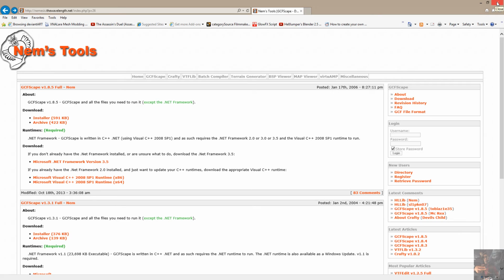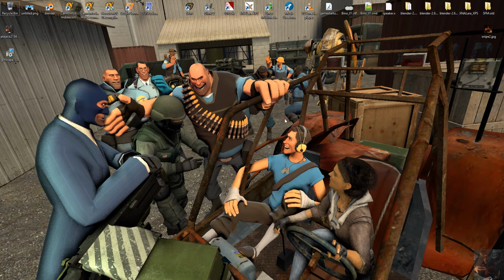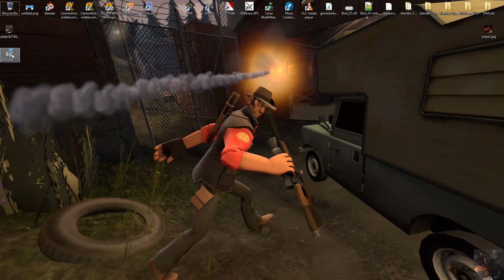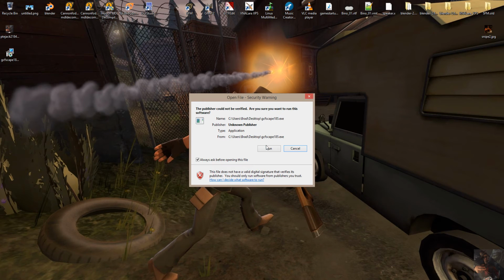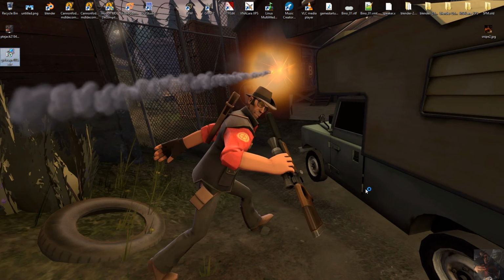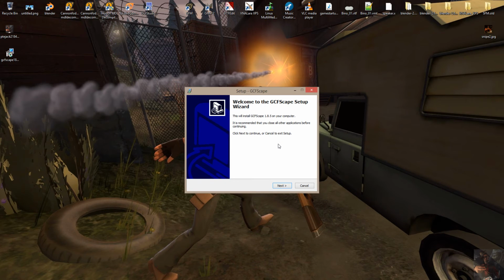Just click exit on that and be done with it. Okay, that done. I'm going to get out of the web, and I'm going to install GCFScape version 1.8.5. Run. Yep. That was my user account control asking me if I wanted to really install this.